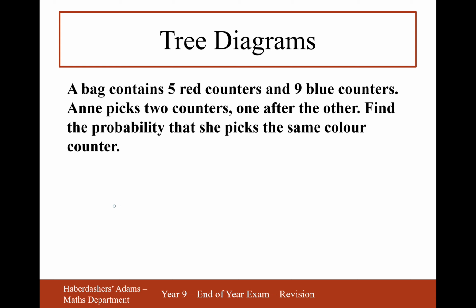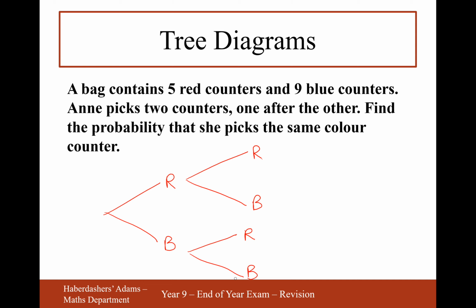Okay, well, I could draw the whole tree diagram, and in the first question I'll show you how to draw the whole tree diagram. First pick will be either red or blue, and then after that she picks another counter, and it's red or blue. And if she picks a blue one first, then she's still got the choice of red or blue afterwards. So these are detailing all the options that Anne could pick. She could go red then red, or red then blue, or blue then red, or blue then blue. But we're only interested in going for the same colour, so red then red, or blue then blue.